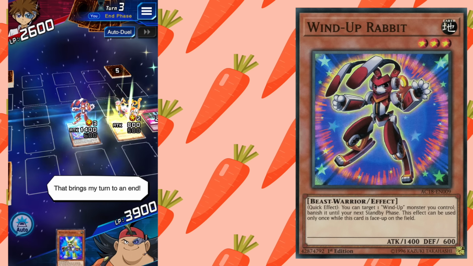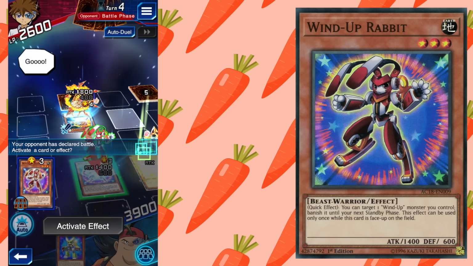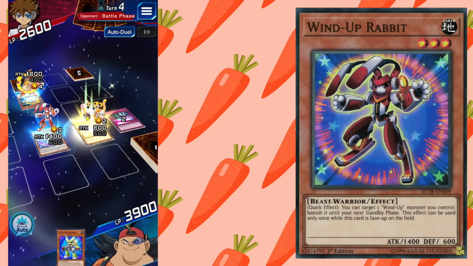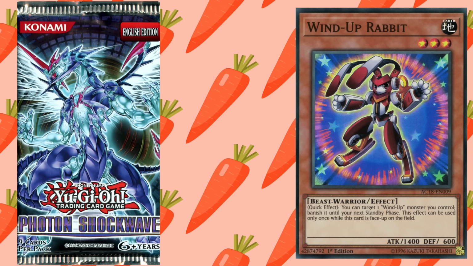Yu-Gi-Oh has a lot of technicalities, so this is how you get around the lawyer clauses on all the cards. The effect is slow for modern Yu-Gi-Oh, but this was a strong effect when the card came out. And when did this card come out? That's right, Photon Shockwave. They snuck yet another rabbit in under all those wind-ups.